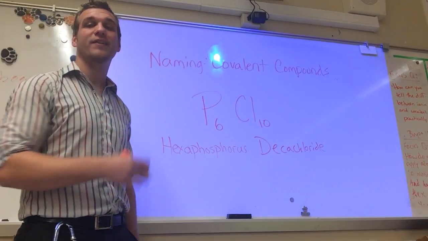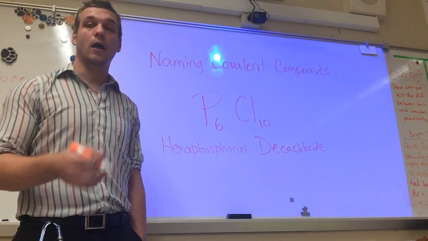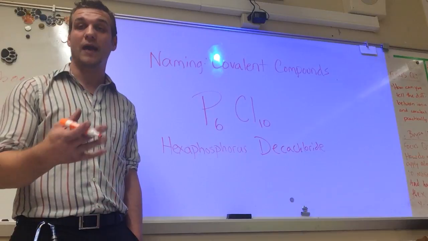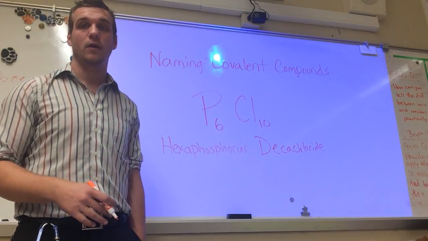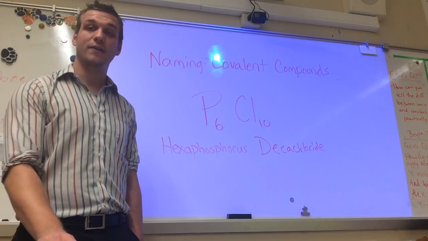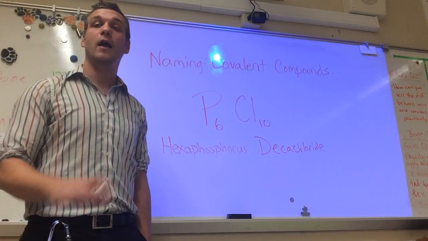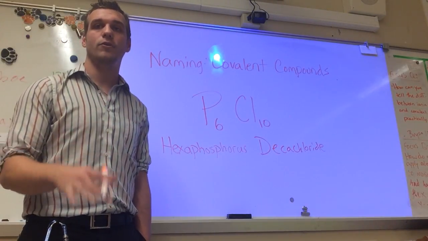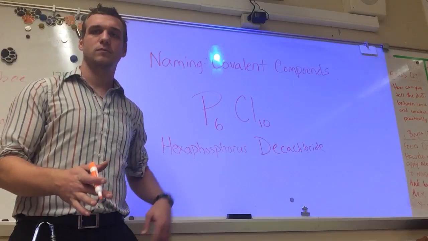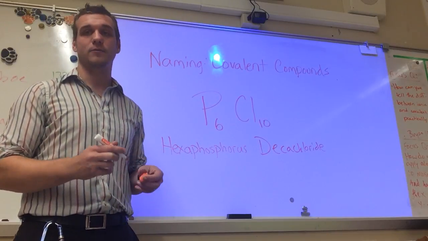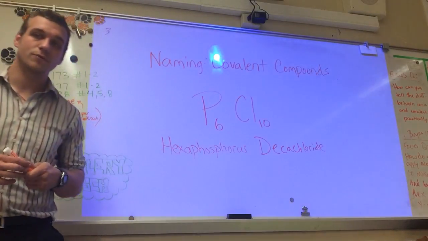This is covalent naming for binary compounds, meaning you only have two atoms there that make up the compound. Okay, they're all covalent. So covalent uses prefixes. Ionic does not. Ionic will never use prefixes. Please remember that. Never put prefix on ionic compounds. Okay, they will be just as confused as you are.